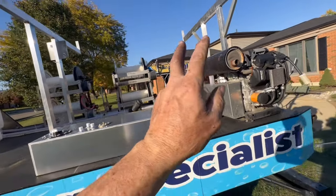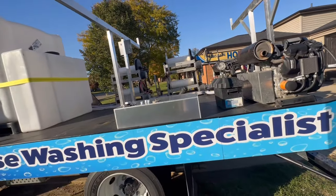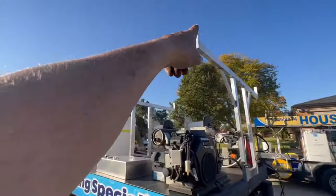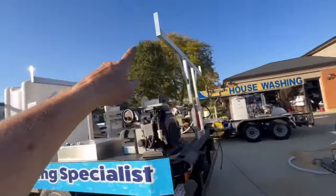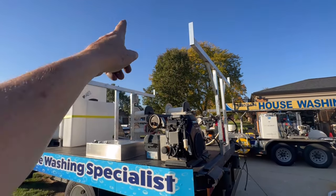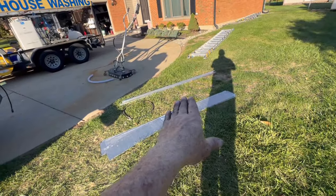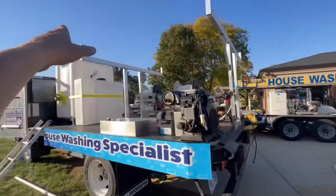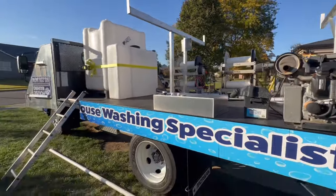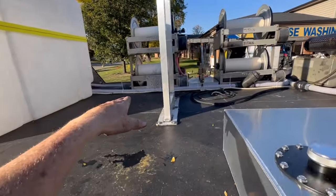The machine charges the battery, so I never have to worry about charging it. This is the material for my sign, which will go right here. Two pieces of one-inch aluminum square tubing will go here, and then he will tack weld the plates on both sides. Then I'll be able to run my bypass up and along and it won't be so busy. But honestly, the more I look at it, the happier I am.